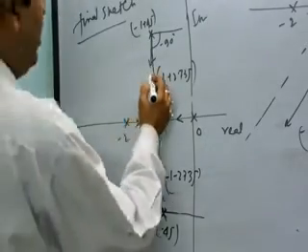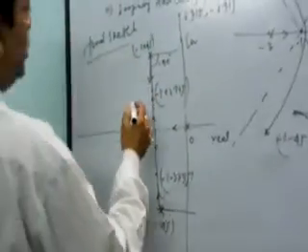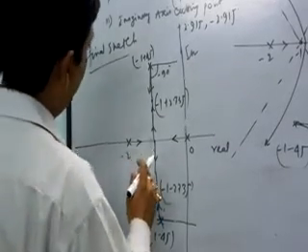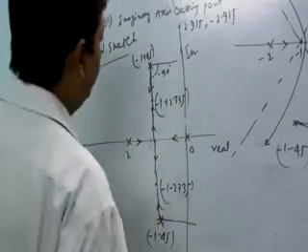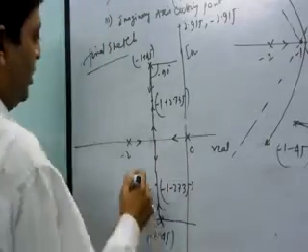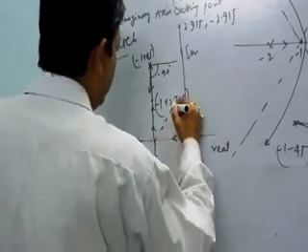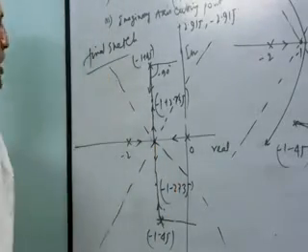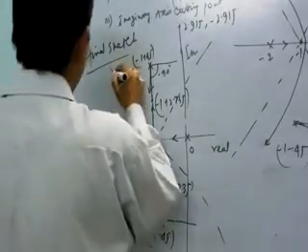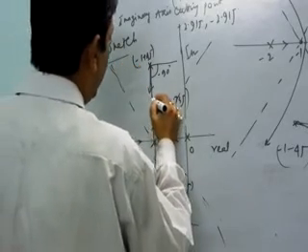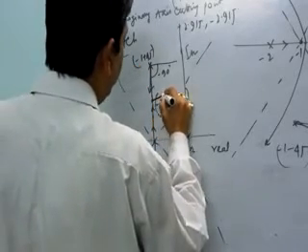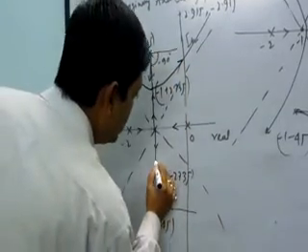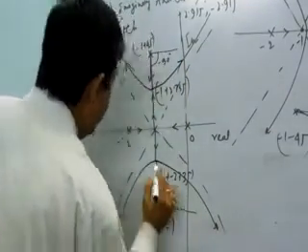Now after the breakaway point at this point, there will be two parts of the root locus. Both the two parts will terminate at infinity, maintaining the direction of asymptotes. So let us draw the asymptotes first. Asymptotes are this. Two asymptotes are waiting for the root locus to show the direction towards infinity. So it will go in this direction and this will go in this direction, like this. This is your final sketch.